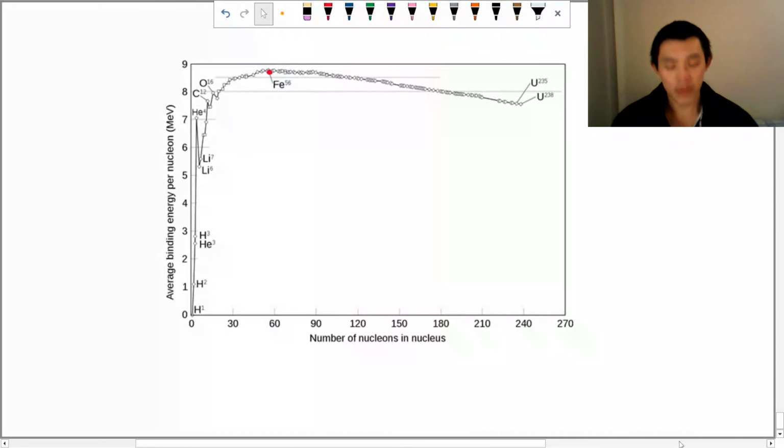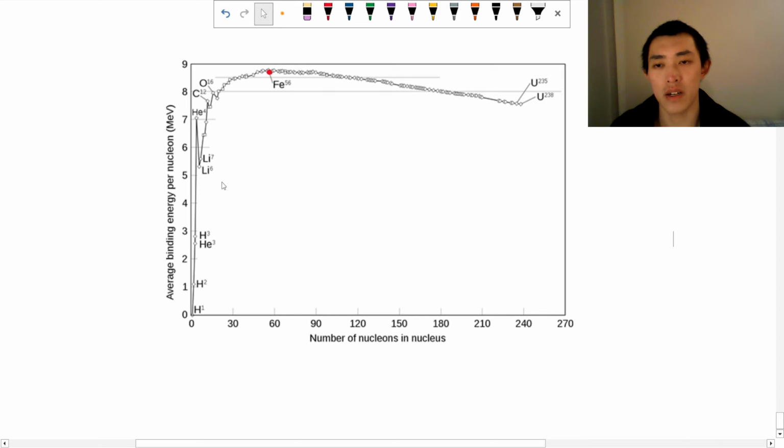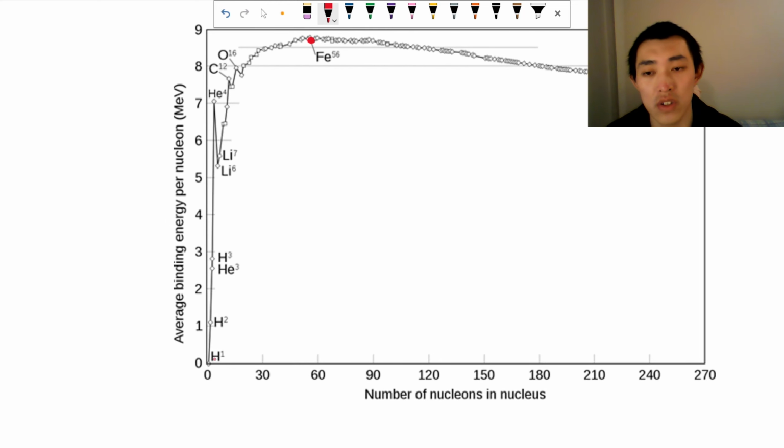So let's have a think about, with more detail now, why exactly fission and fusion are going to be releasing energy in terms of binding energy. Actually, fission and fusion do not always have to release energy, only when the conditions are right. To understand this better, let's consider an example of fusion that will release energy. We can go from hydrogen to helium. We can go all the way up to there, right?